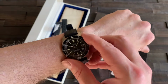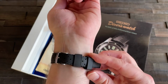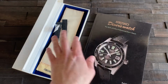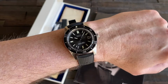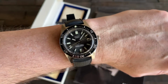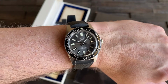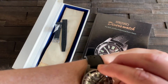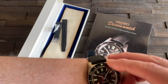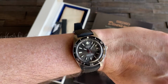But bam, on my 6.5-inch wrist, and this Tropic strap has two keepers there. If anything, I would put the Seiko one here, but again, I'm looking to protect some value, and if I were ever to move this on to someone, they would appreciate the fact that that strap is unworn. Long lug angle. She's looking good. She's looking choice. 120 click bezel. Not very clickety-clack. Pretty quiet as far as bezels go. And yeah, I ain't mad at it, as G Money would say.